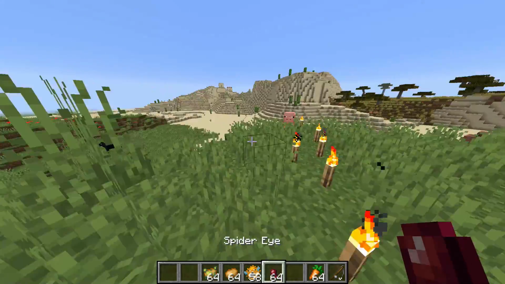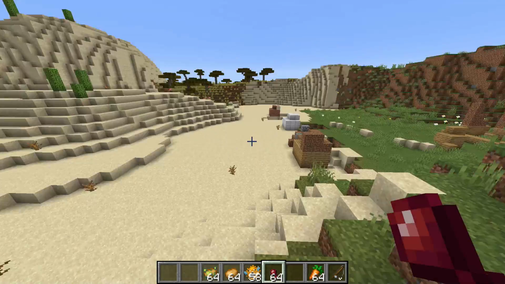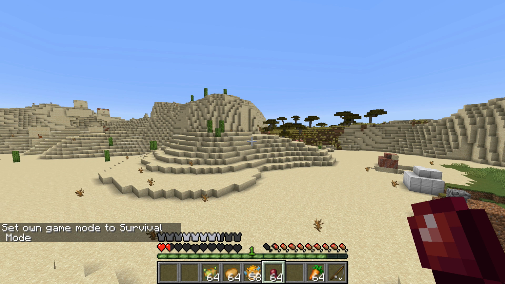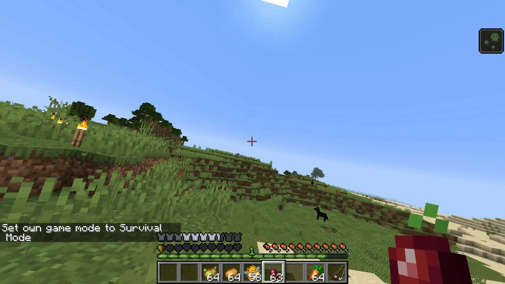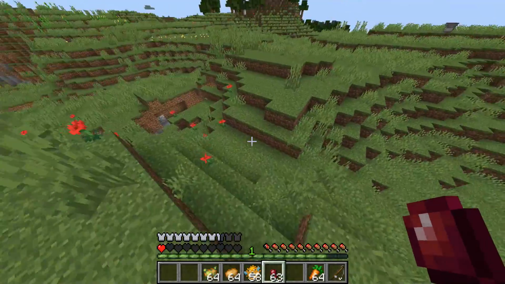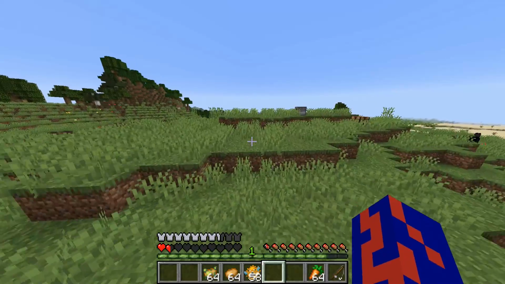Now, spiders, they drop food as well, or a kind, not a good kind, but they do. You can also eat a spider eye, which gives you poison. However, it still counts as you eating it. Okay, let me go into this. You can eat it, it gives you food, but it gives you poisoning. Now, you never die from poison, no matter what difficulty. So that's always good. It'll take you down to 1 heart.